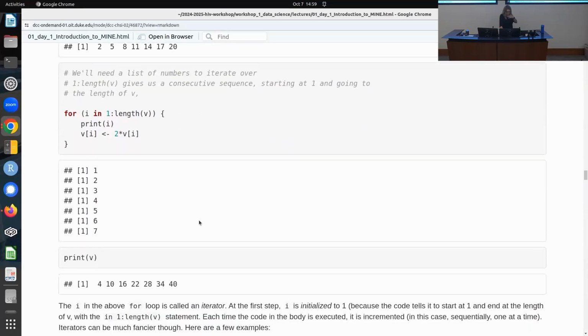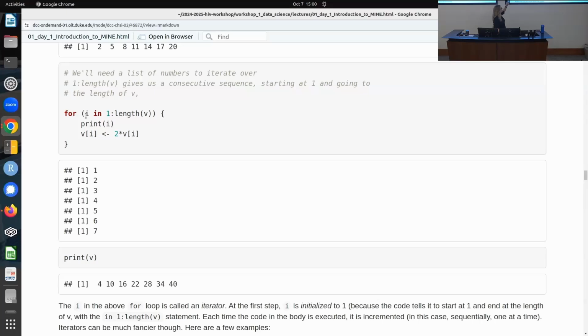I'm going to give you a breakdown of what the for is. So the syntax here is I'm saying for, and then within the parentheses is the command saying how the for loop should go. So i is my iterator variable.